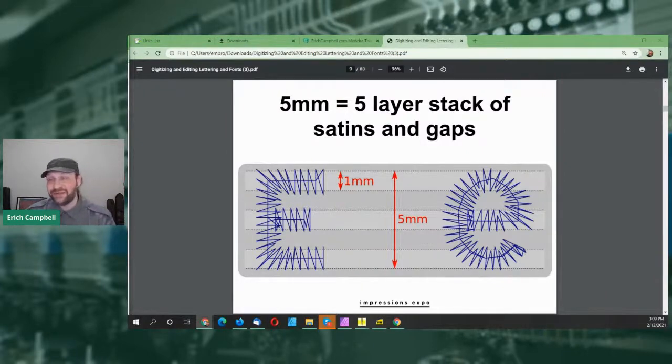I actually had a design I pulled up, but the thing is, it looks like absolute hamburger on screen. It runs very well. And I have 3mm letters running in 40 weight thread. The thing is, they're all caps. They are only block letters, no serifs, no extra decoration. And I had to digitize them very much manually with an incredible amount of pull comp.